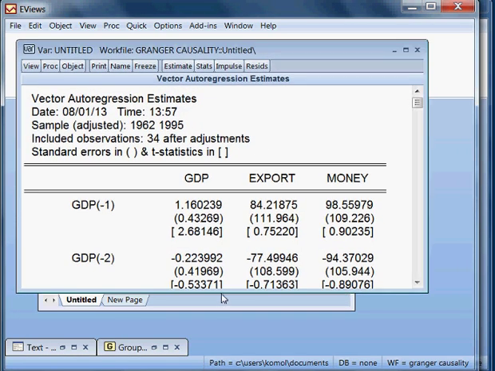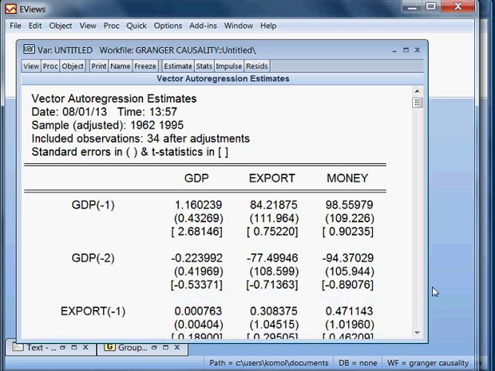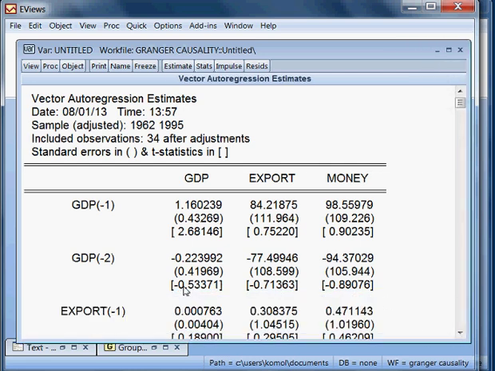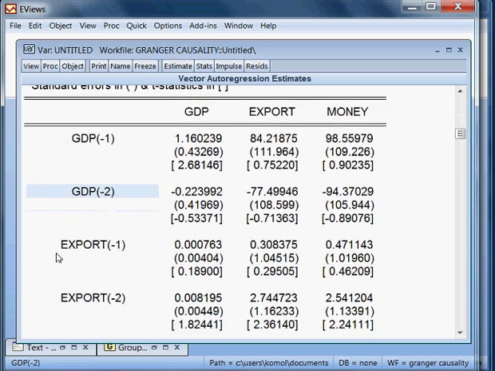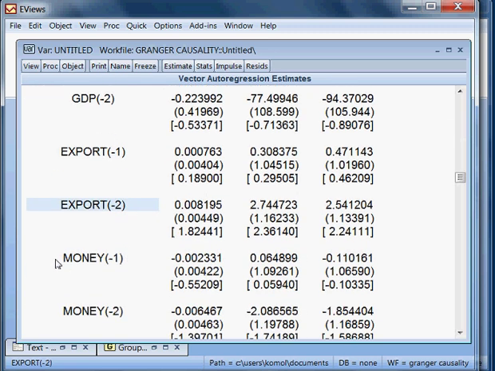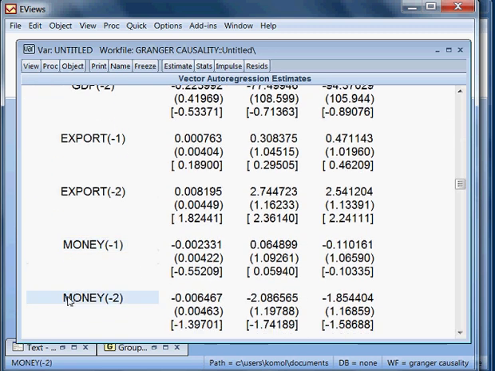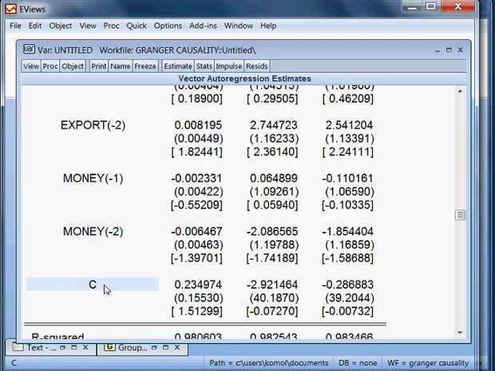So this is my model, right? This is a vector VAR model, and you can see there are two lags, right? There are GDP lag 1, export lag 1, export lag 2, money lag 1, lag 2, then constant, right?